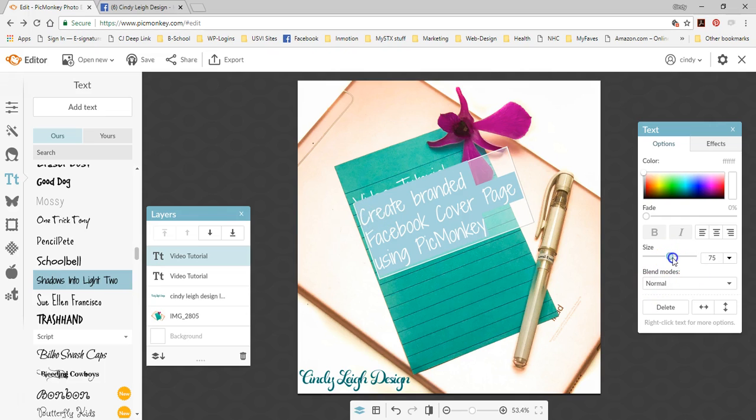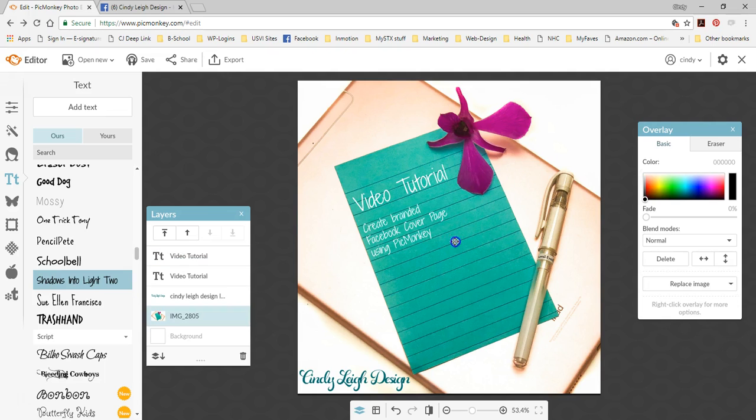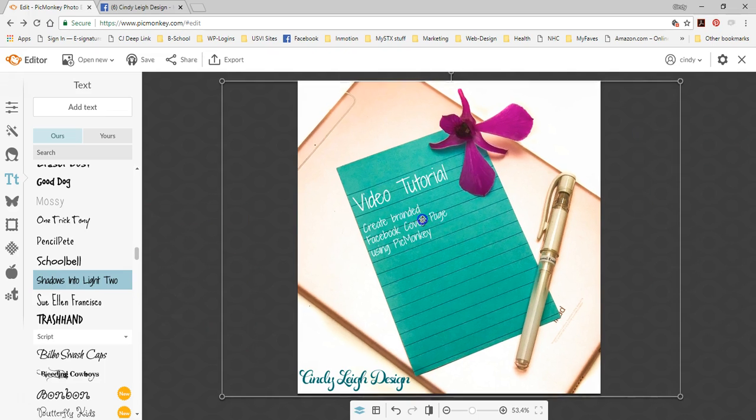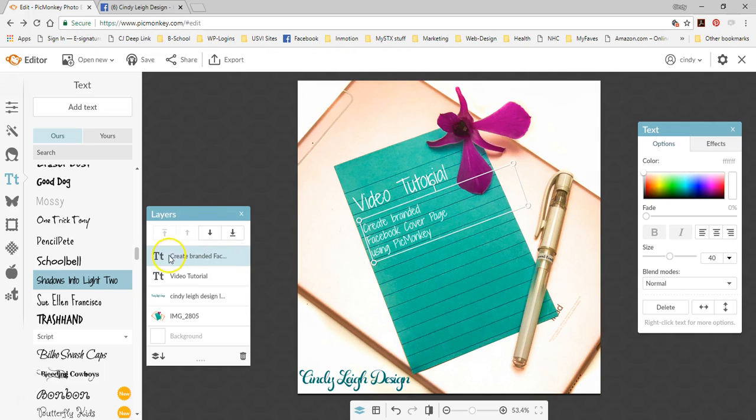Now I want to make that text a bit smaller, so I'm going to highlight all of it and I'm going to come over here. I can either drag this to make it a little bit smaller, or I can click the drop down menu, tell it exactly how big I want it to be, or I can type in a number here. So let me type in 32 here and I'm going to hit enter, and that makes that text 32, but I think I want it a little bit bigger, and since I've got some lines to go by, I'm going to actually just use that there, and that looks pretty. Oops, I don't want to get my picture there, so I'm going to go into my layers and I'm going to actually click on the text so I know I'm moving that. And if you ever do anything that you want to fix, you just hit the undo button.